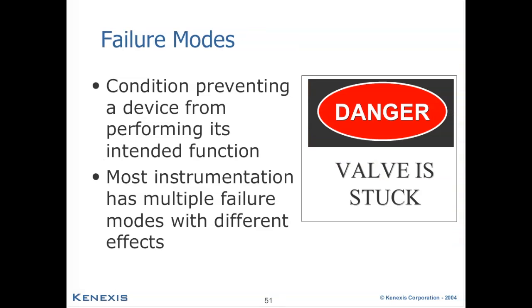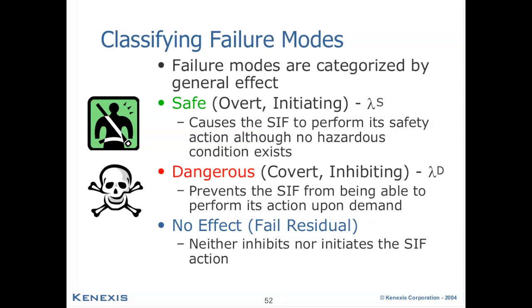The devices that you will be examining throughout SIL verification will have several failure modes associated with the devices. These are considered as conditions preventing the device from performing its intended function. And you'll note that most instrumentation have multiple failure modes, and each of those failure modes may have different effects. What we'll be looking at throughout our analysis is those effects that may occur as a result of the type of failure that you are looking at.